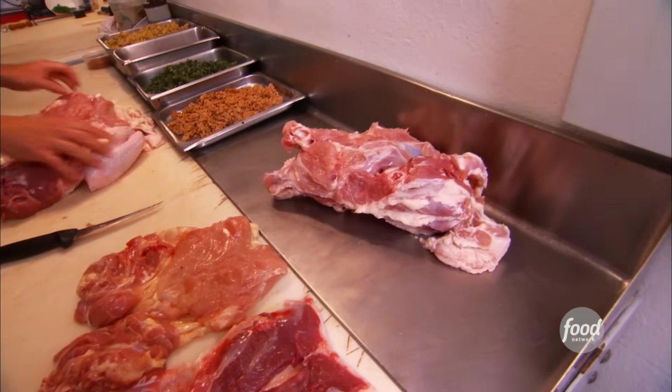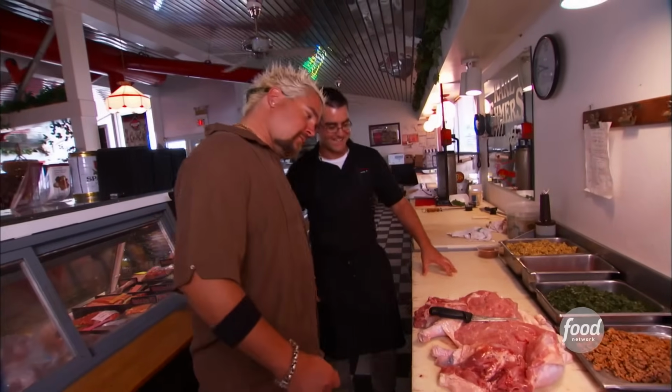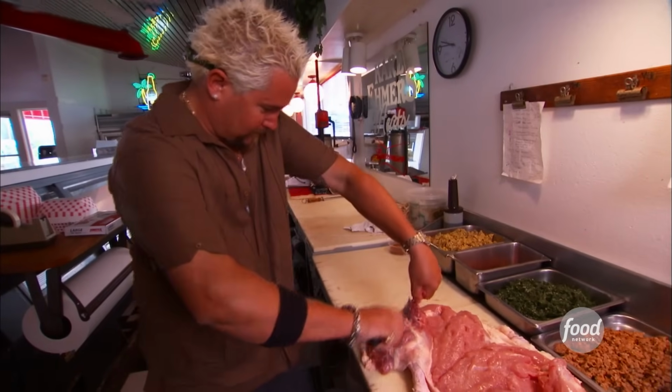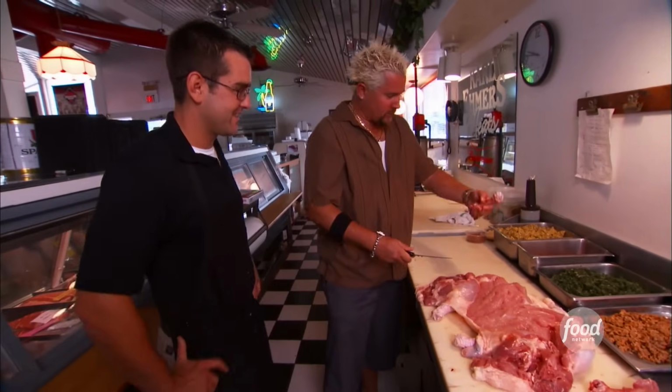Stock pot. That was money, dude. Okay, can I try this one? Sure, absolutely. Be my guest. I feel a good finger cutting coming in. And you're just gonna kind of go down, pull the meat. There it is. Good job.